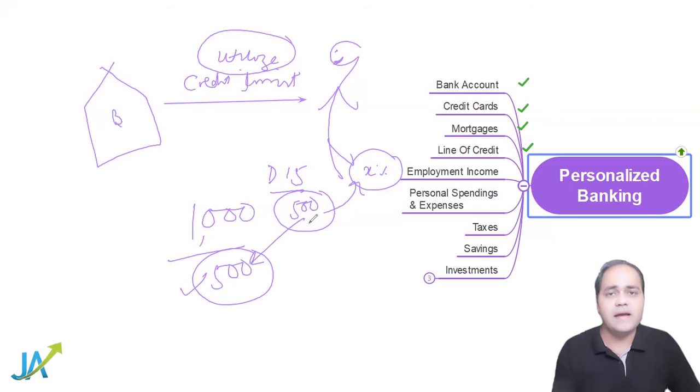Whenever you pay this amount fully back, the approved amount will be reset, and it will be 1000 rupees again. It is a different form of loan, where the approval and the limit are defined only at the time of the account opening. So I'm saying that once the bank has given the credit limit to you, only one time you will require the approval process, right? In other cases like mortgages or other loans, every time you want to take a loan, you have to go back to the bank and get the approval process done once again. But in this credit limit case, you do not have to go back for the approval again and again.